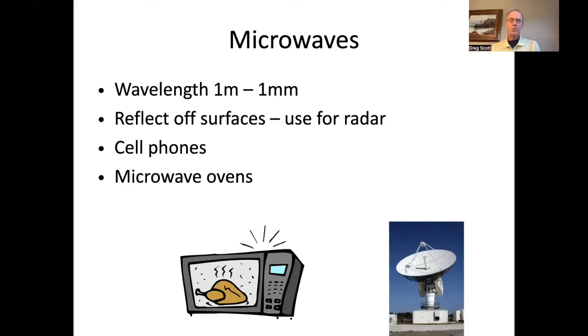Our father worked for Westinghouse Electric. He worked on radar systems, so he worked a lot with microwaves. Also, cell phones use these, and most of you have microwave ovens. As I mentioned before in that standing wave demo, those annoying cold spots come about because the microwaves are reflecting inside the oven. I have an extended version of this talk where you can see how you can measure the wavelength of microwaves, doing a little bit of quesadilla physics.